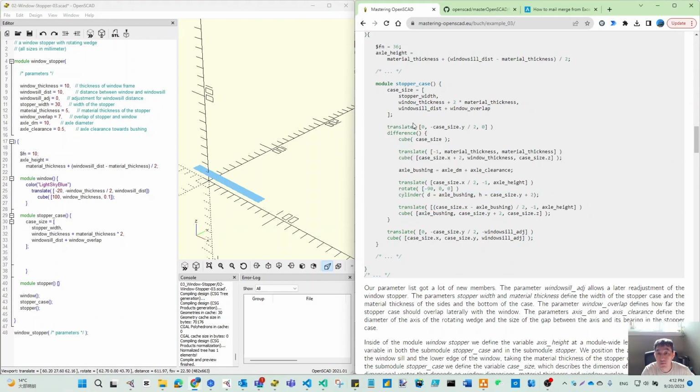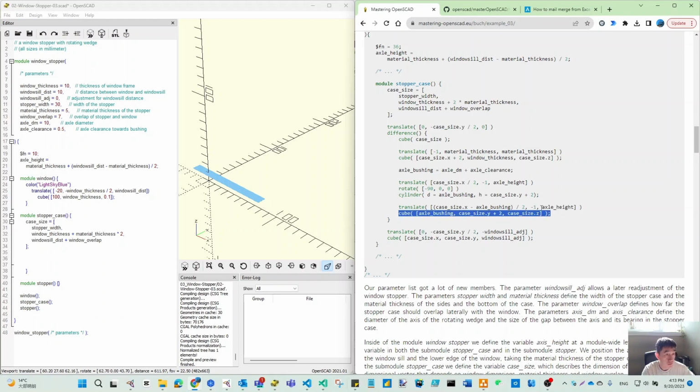We translate somewhere, and we see we have a difference, and the difference starts from a cube as the base, minus 1 cube, minus 1 cylinder, and the third cube. And then we have the last cube part. So we do this one by one. First, let's draw this one.